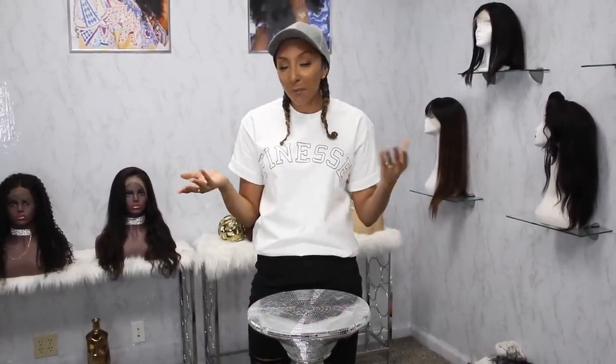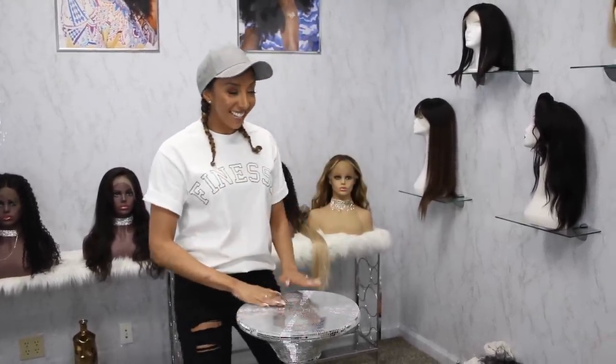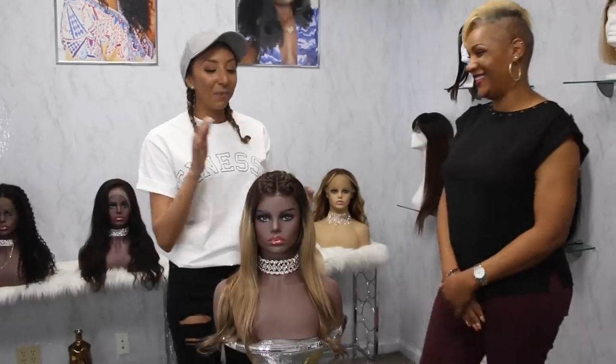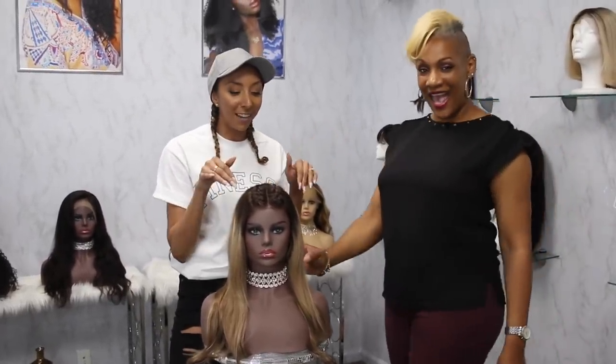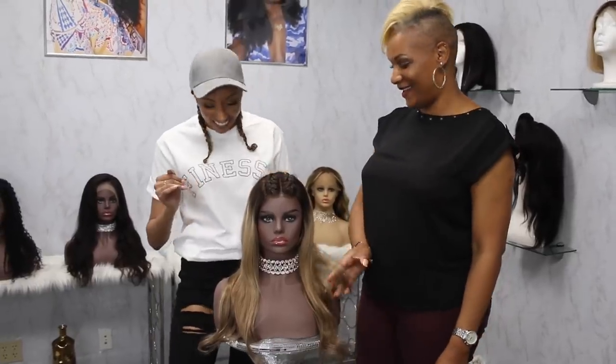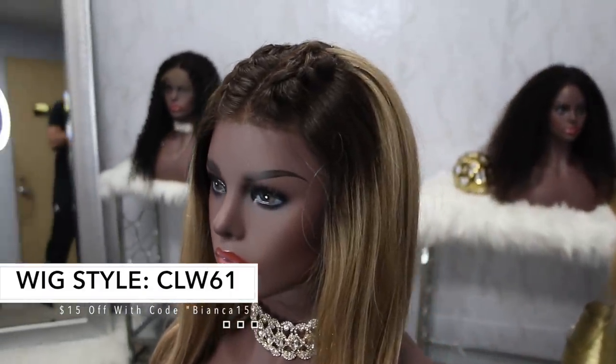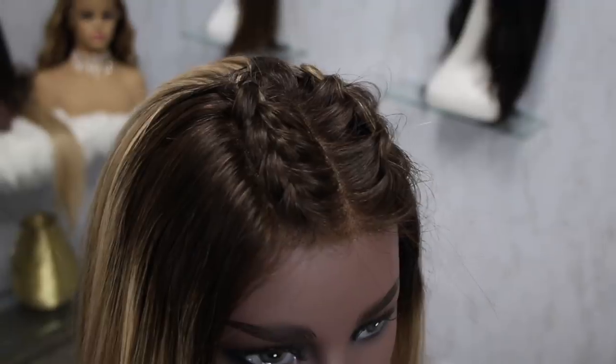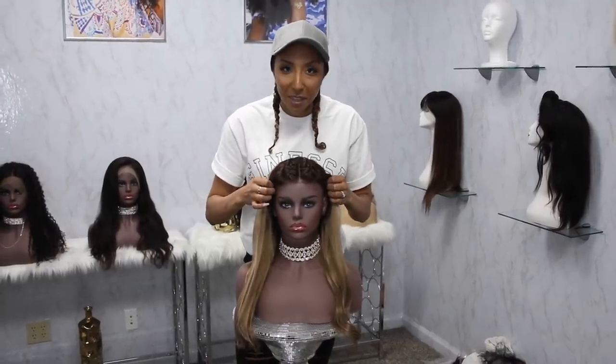So I tried on just about every wig they have here — there are so many cute options. It was so hard to choose, but surprisingly I chose two wigs I wasn't even going to try on. That's why you've got to come in here, try on different looks, get out of your comfort zone, and you might be surprised. My winner number one is this one right here — so pretty. I love the braids. She actually did the braids herself, so thank you for helping me out, because it would not look this cute if I did it. I love the ombre, and I feel like this is very Coachella without the effort of having to actually braid my hair. So this one's going to be really fun, and it's coming home with me.